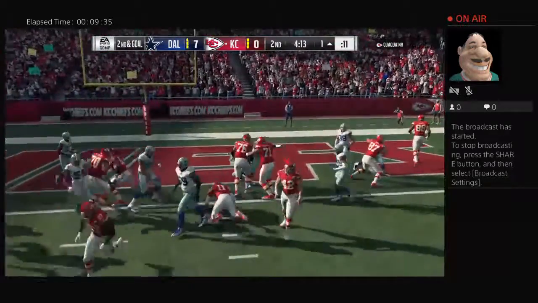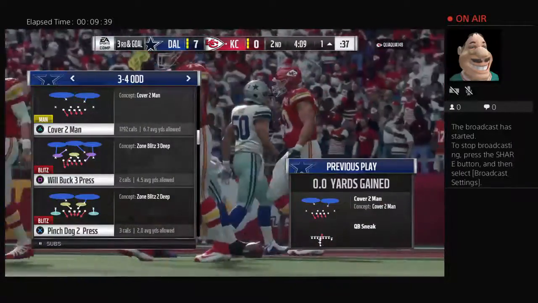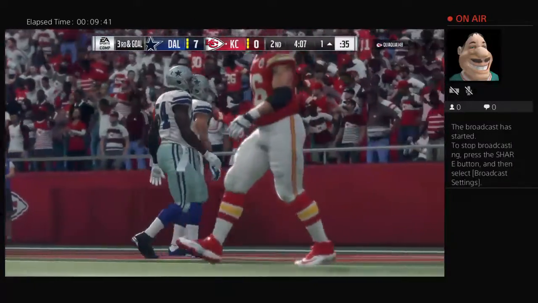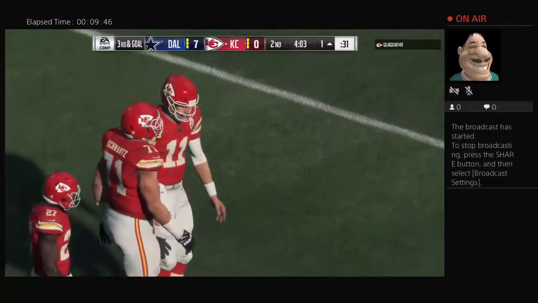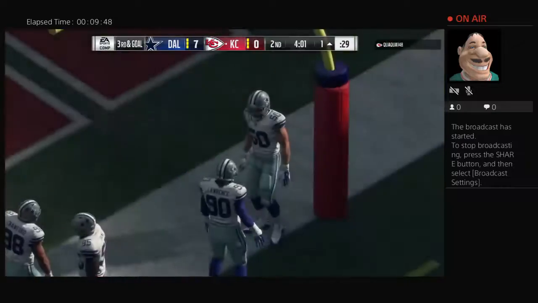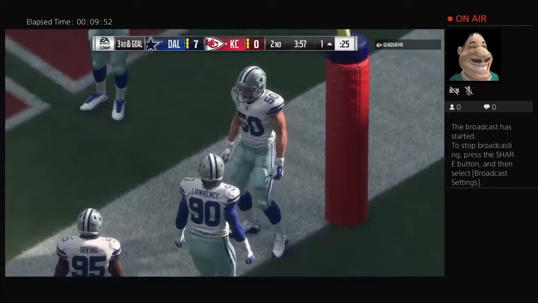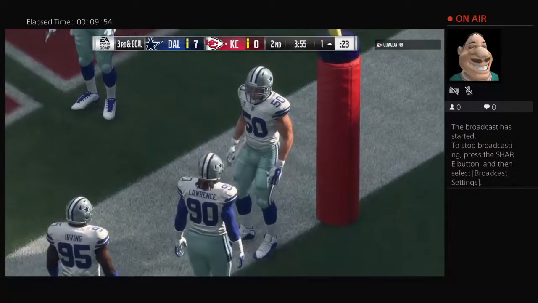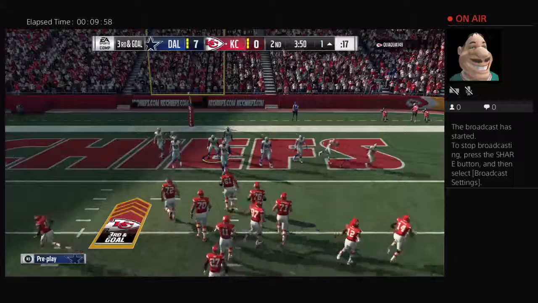They'll sneak it with Smith. Looking for a seam, but finding none. He'll get back to the line of scrimmage, and that's it. Officially no gain on the sneak. Kind of a wasted play there, and now it's third down. Under 4 to play now. Clock running. 3rd down.